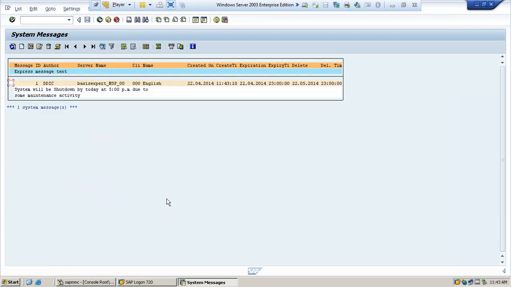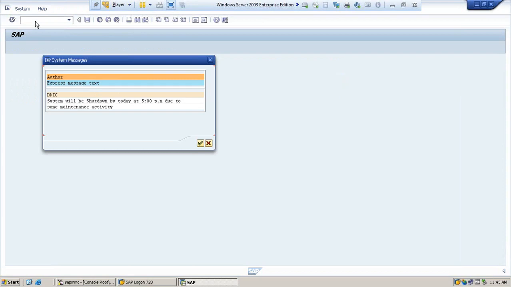Once you enter the information, you need to save. Once you save, this message will appear for all the users who are working on the SAP servers, okay? So this is one way of escalating to all the users. Whenever a user logs on, it will prompt with this message, okay? And the second point, before you stop the SAP system, make sure that no users are still logged on and active in the system. How do you know how many users are logged into the system?